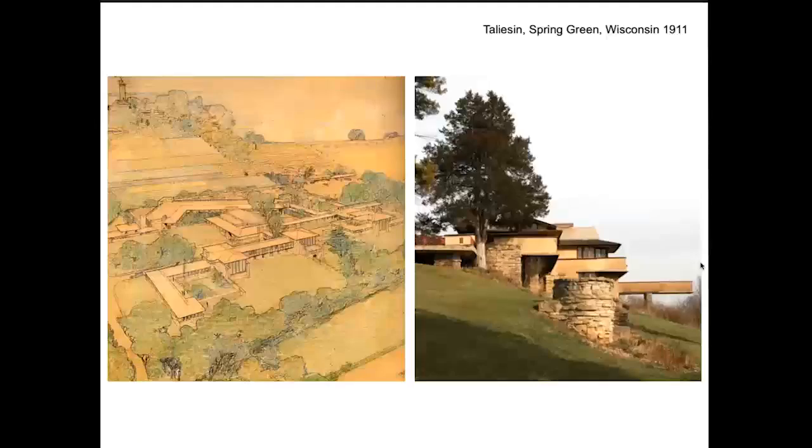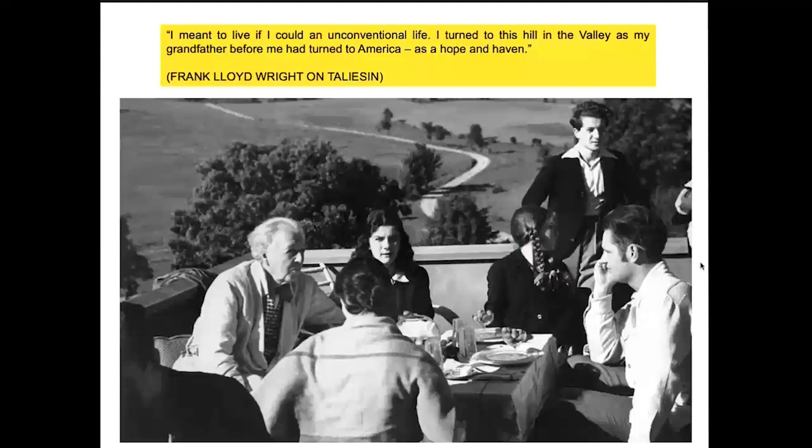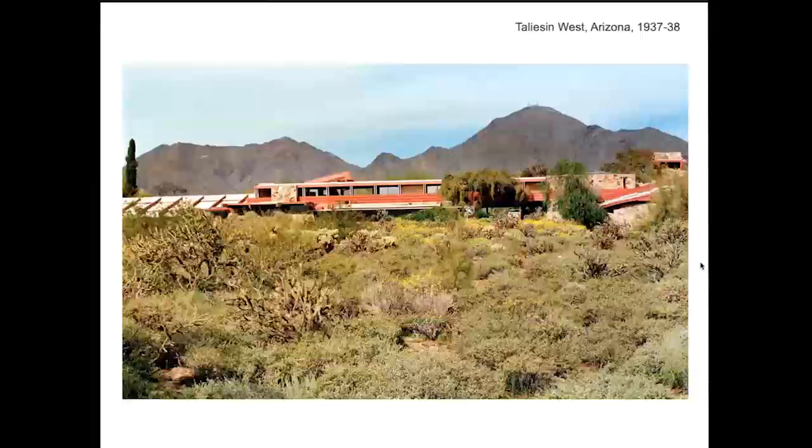In the years of Fallingwater, Wright was already working on Taliesin. You remember the tragedy. And this is a new school, the rebirth of Frank Lloyd Wright. In fact, in another part, in Arizona, Wright founded Taliesin West in 1937-1938, a winter retreat in the desert of Arizona for the architect, for his third wife, Olgivanna Wright, and the Taliesin Fellowship of Collaborators.